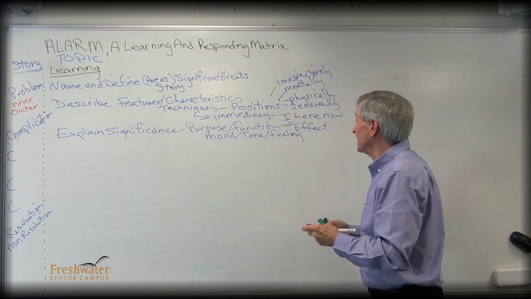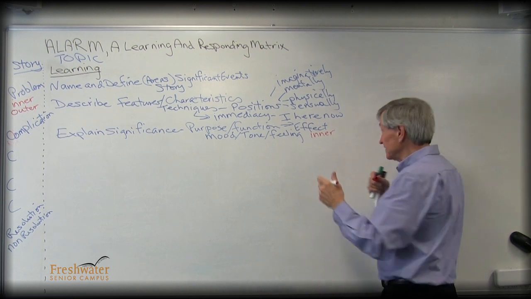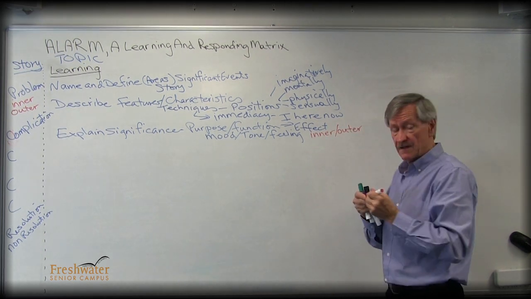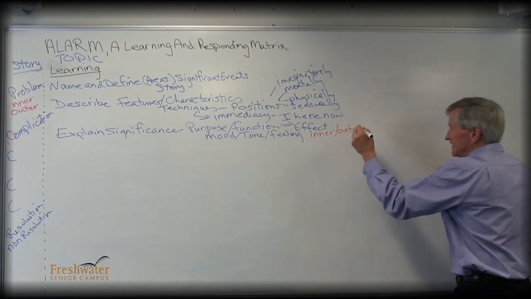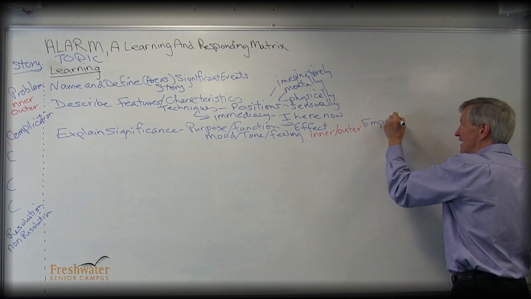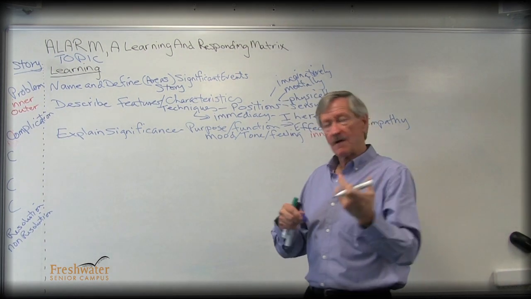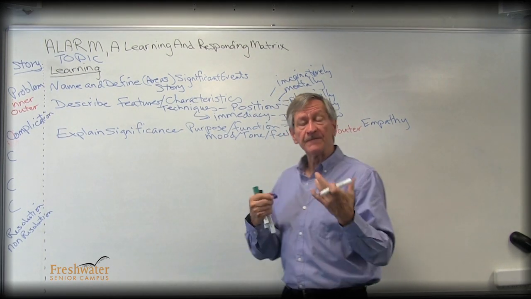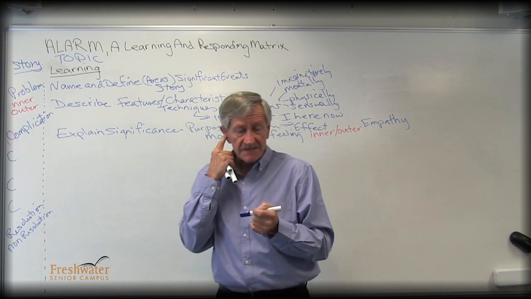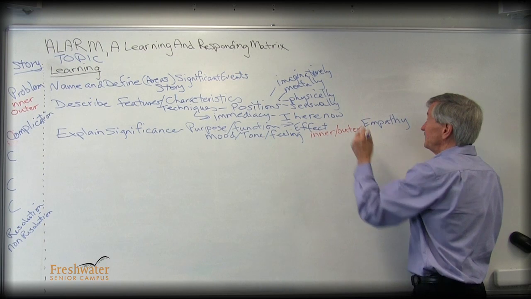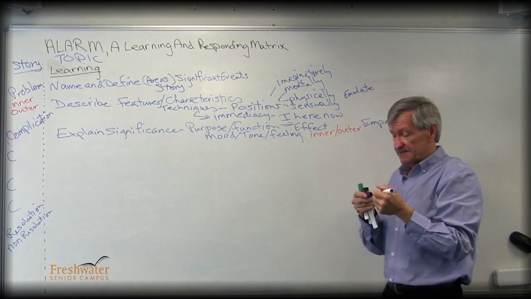And again, it's inner, the inner atmosphere, feeling of the character, the composer, or outer. With this, what's the purpose of this? Is to create empathy. A feeling of at-one-ment with the character or the composer and their inner or outer world. I'm feeling at one with them. Let me give you a for instance, because I want to teach a word here. For describe features, I'm just going to use the word emulate. And through that emulation, I can create this empathy.